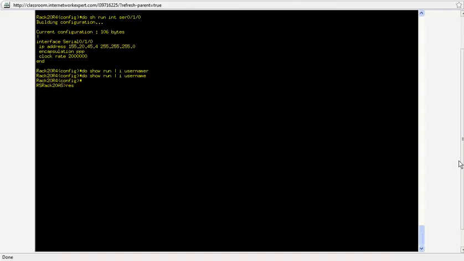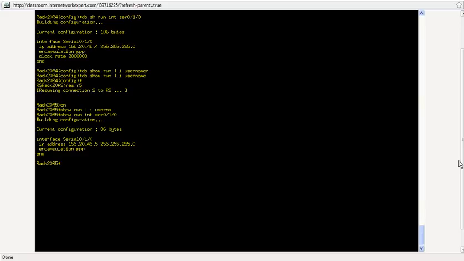Take a look at router 5, the other end of our connection, and the interface there as well. So just having a basic PPP example there. We're going to go ahead and add on the authentication. So EAP authentication being done on the interface itself: PPP authentication EAP.